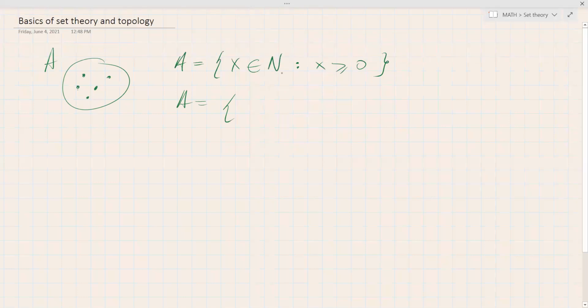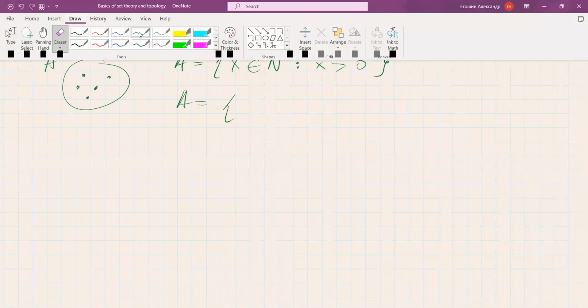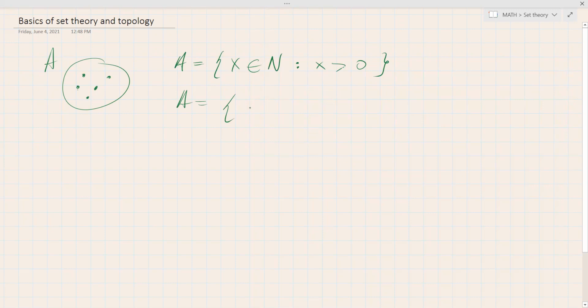Let's say that x belongs to natural numbers such that x is strictly greater than 0. Then, of course, we may just write that set A consists of 1, 2, 3, etc., up to infinity.